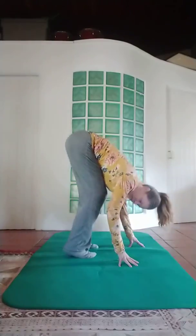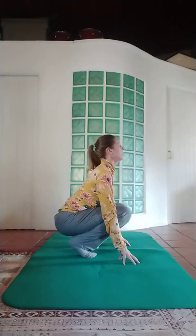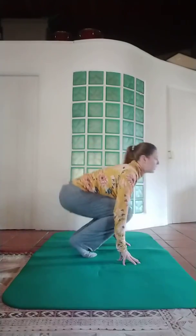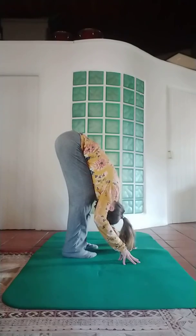I'll show you to the side. I don't have my legs straight, but I'm inhaling. I'm crouching, lifting the heart. Exhaling, lifting the tail and releasing the head. So little by little, you can begin to straighten your legs a little bit more each time as they warm up without forcing anything.